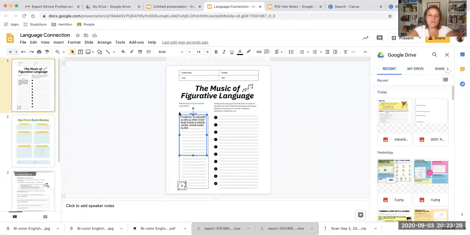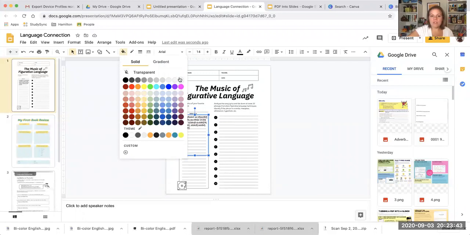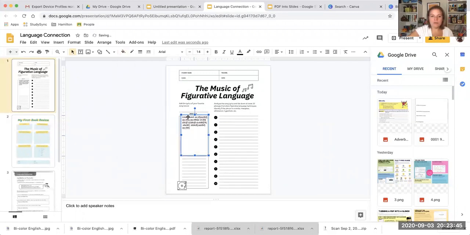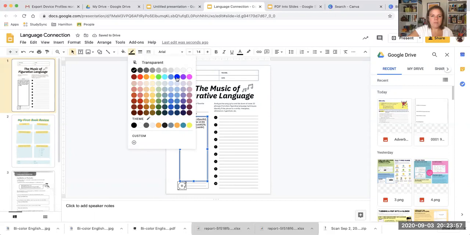So there are some things you could do with the text boxes. Text boxes come transparent, so there are some tools you can use to change the background color or change the border. Here, with the paint bucket tool, you can change it to a color. I'm going to make mine white just so they know where to type, and then bring it all the way down here. And then I'm also going to add a border. I'm going to add a thicker border and change the color. I'm going to make it blue.